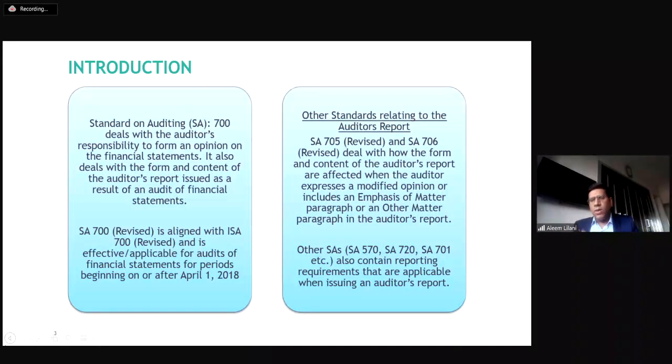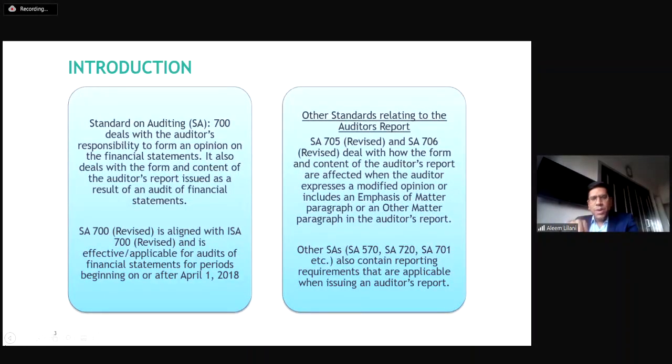So when you go about the audit, the first job you have to do is make an SA700 report. Once that report is ready, once you have covered every element of SA700, then you bring upon the other standards, 705, 701, 720, and those come and sit on the SA700 format with certain tweaks. The relevant standards have mention of the manner in which you have to report, the manner in which you put an EOM or a CAM, a key audit matter or an other matter para. Those are all defined in the respective standards, but SA700 becomes the base on which you start putting in the various other kinds of reporting.